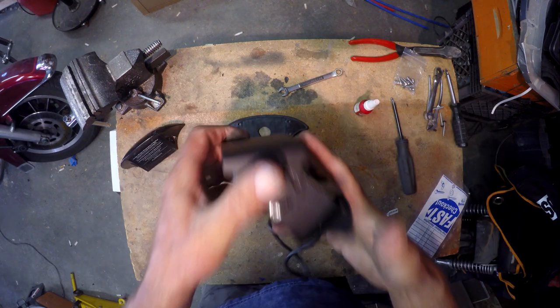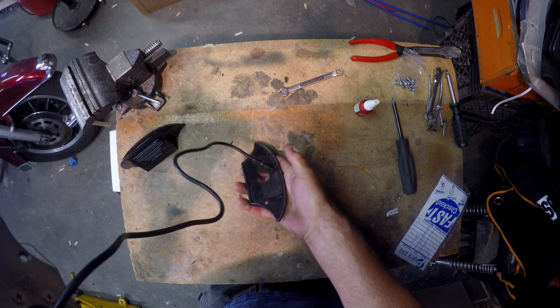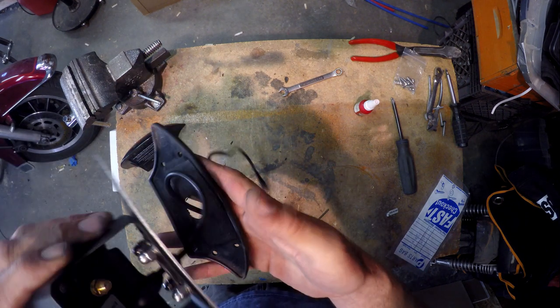All right, there's that part right there. So now we'll head out to the trailer and get it hooked up to the trailer.